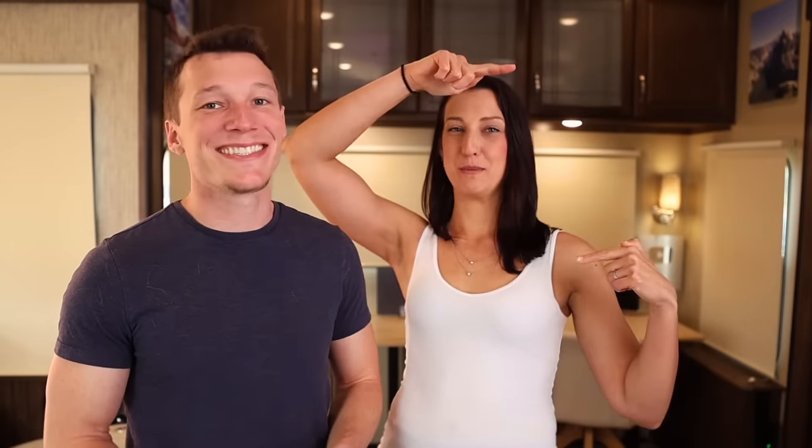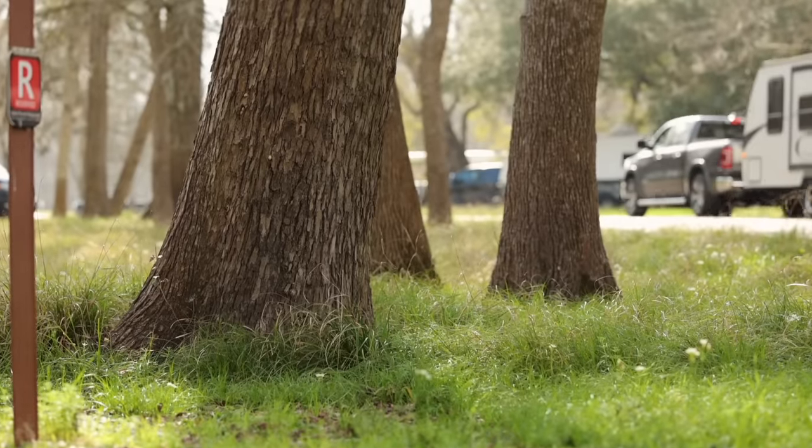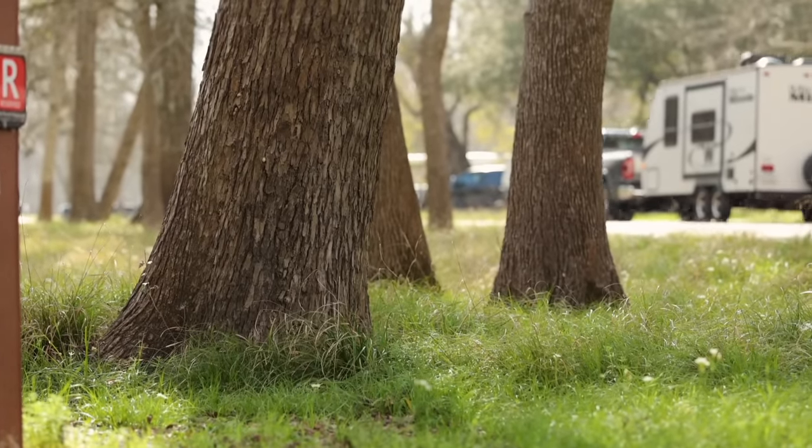But if you have dogs, I would definitely make the park aware. They're going to ask the breed of the dog, how many dogs you're traveling with, and then they're going to provide you with a whole slew of rules you have to abide by. When we check into an RV park and they hand us the rules, there's a whole extra page just for pet rules — leash at all times, no tethering outside, no leaving dogs unattended in the RV, no fences on your site, no barking.